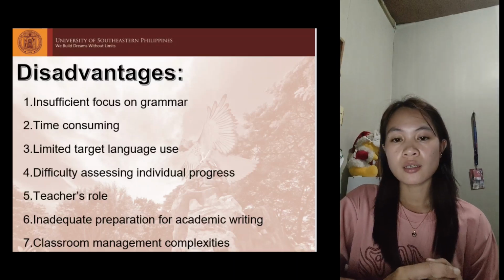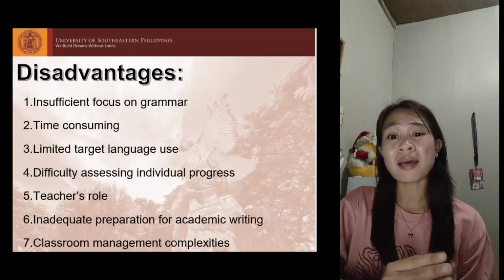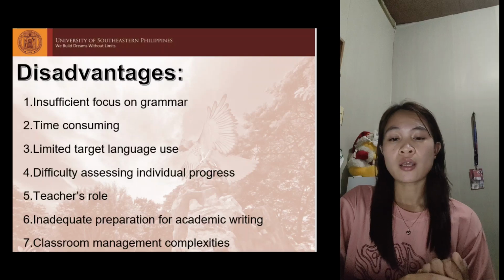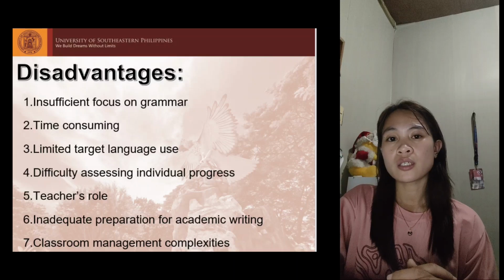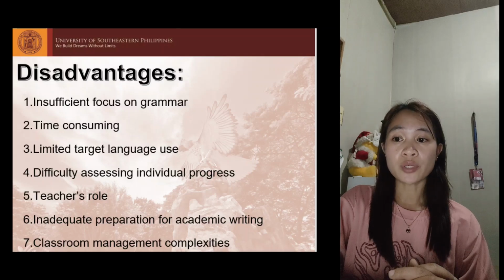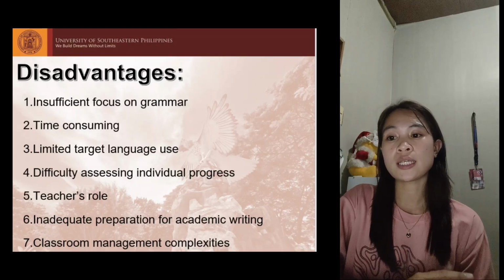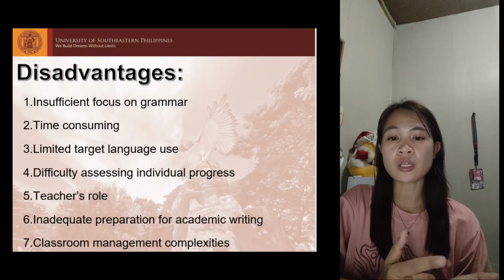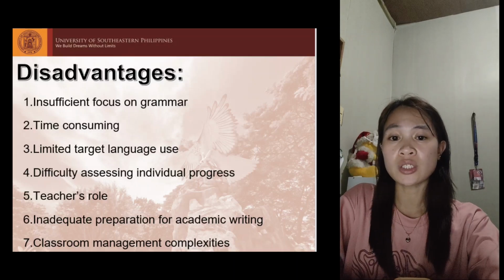And lastly, the classroom management complexities. These might be demanding and exhausting to the role of the teacher. Since CLT is interactive in nature, it is difficult for a teacher to handle a diverse, large class or groups with varying proficiency levels. So, ensuring equal participation among our learners or maintaining discipline is really challenging under this.